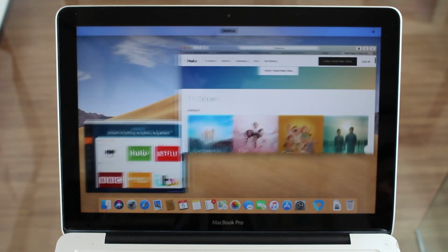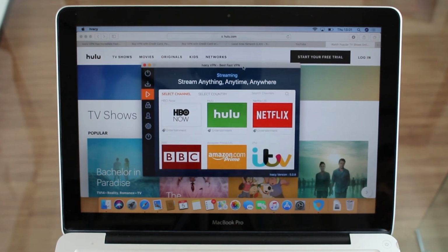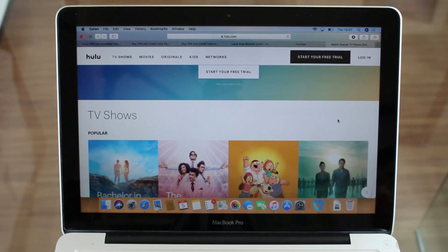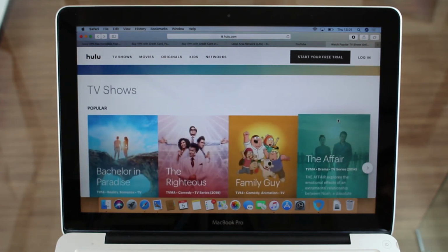And with VPN, but specifically with Privacy VPN, they will help you with that. Since the internet provider cannot track you, they can't throttle your speed. They can't control your speed because they don't know where you are, they don't know your IP address or anything like that. And that means, in basic terms, that when you're watching something on Netflix, on Hulu, on YouTube, on anything, your internet is going to be much faster, and the videos will not buffer that much.